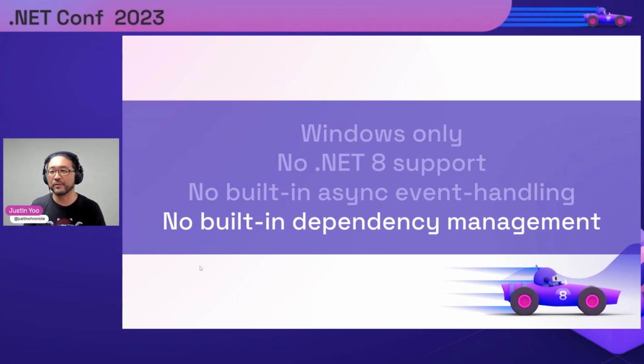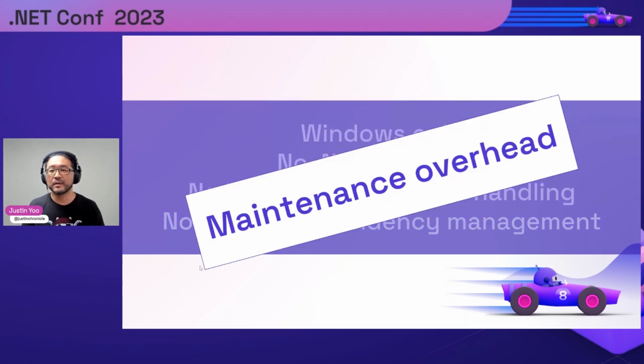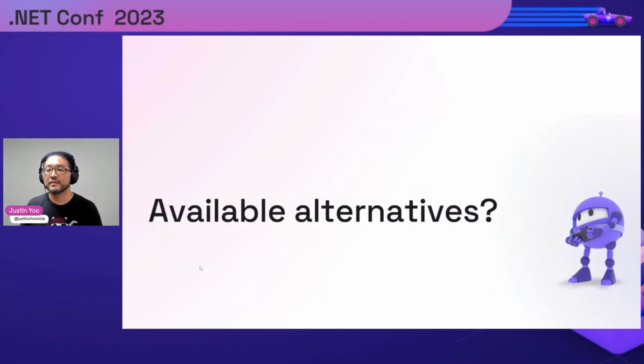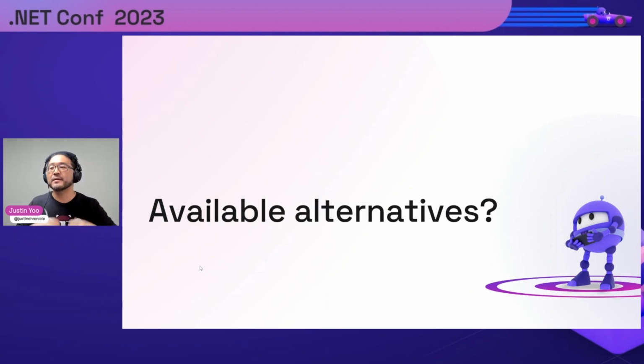We also need to rely on third-party libraries for dependency management. In other words, there's no built-in IoC container support. That means WebForms applications are very hard to test. As a result, even though ASP.NET WebForms applications are still great to use, they cause maintenance overhead, meaning the cost of maintenance gets bigger and bigger. So we need to find some alternatives already in the market.